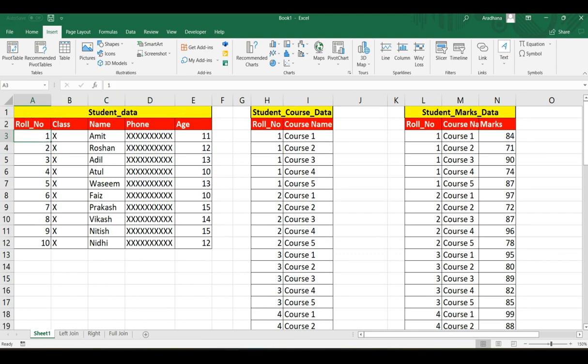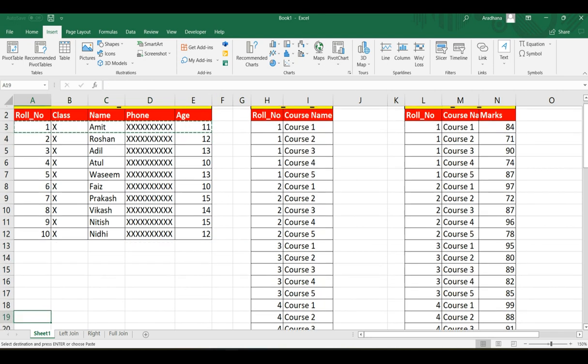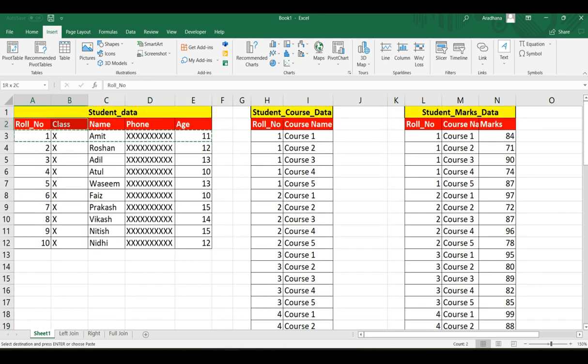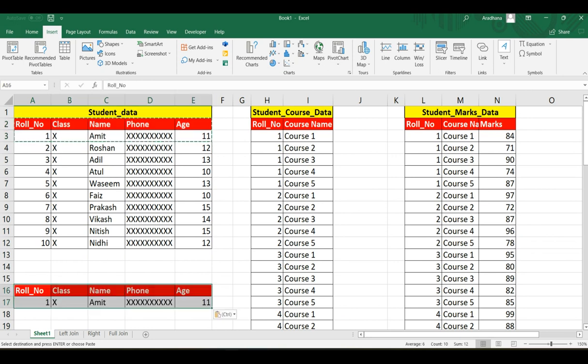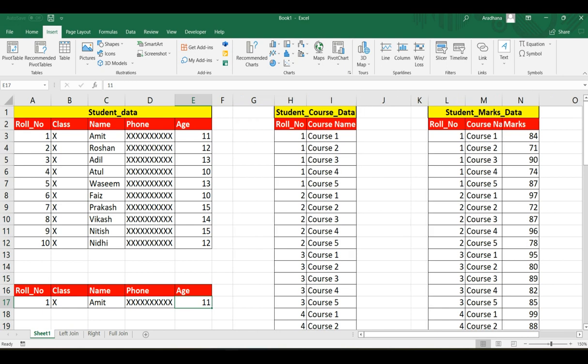Let's take an example of Amit here, and we are taking all of these columns. We have taken our student data as the left table. So when roll number is 1 and Amit is there and his age is 11, and we join it with the student course data, there are 5 different records for Amit.